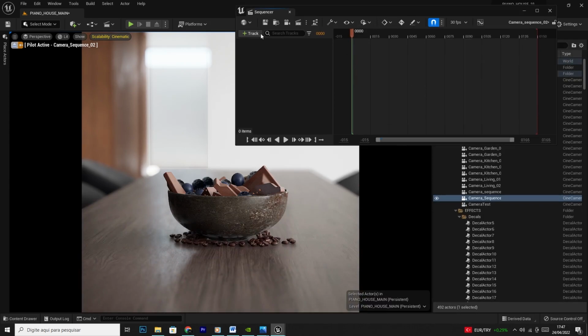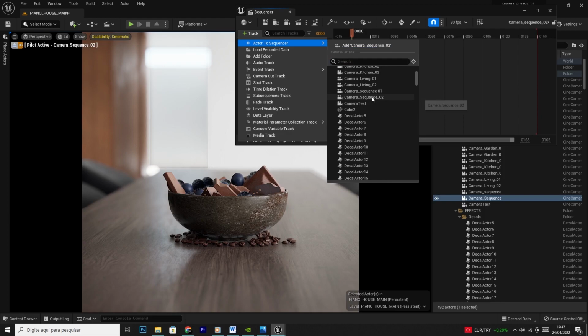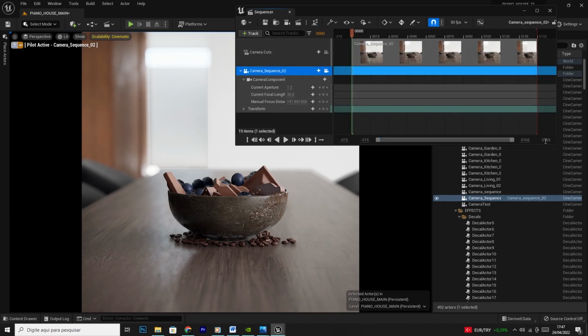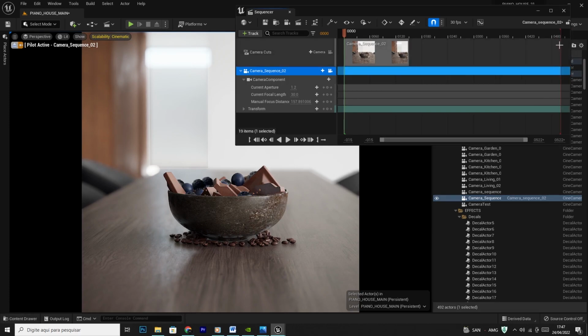It's a new sequence. Let's add track, actor, add camera sequence 02. Let's catch here. We had 400 in the other frame. Now let's put 500, to capture all this region here of animation, all this space.